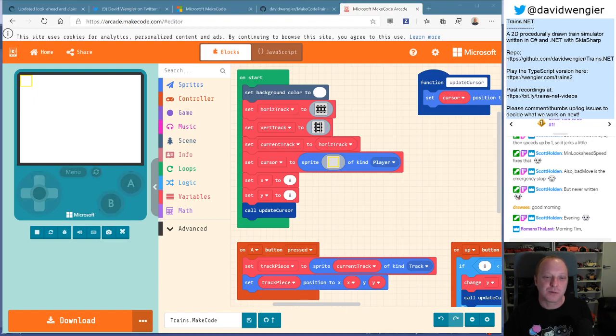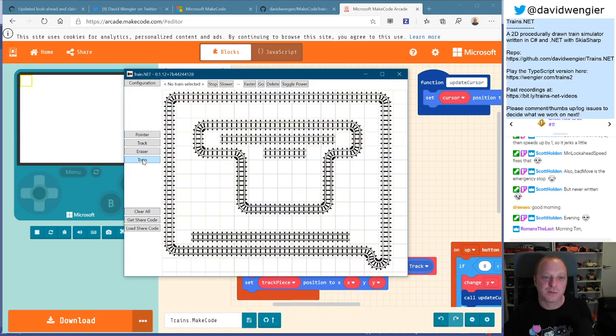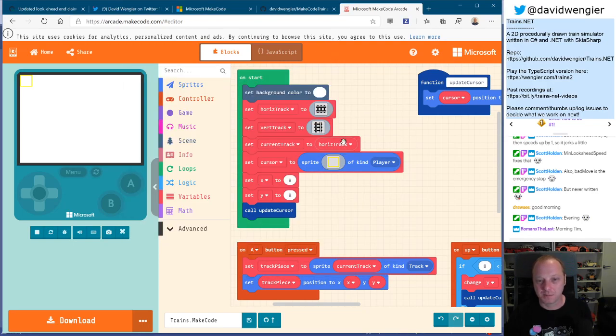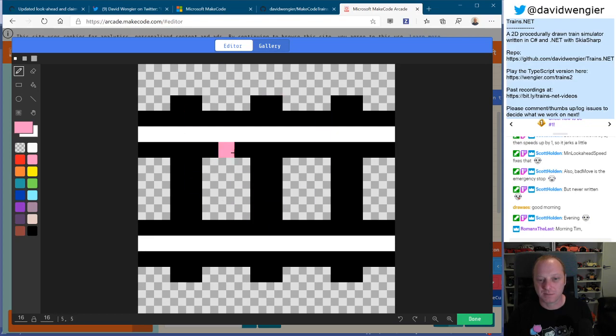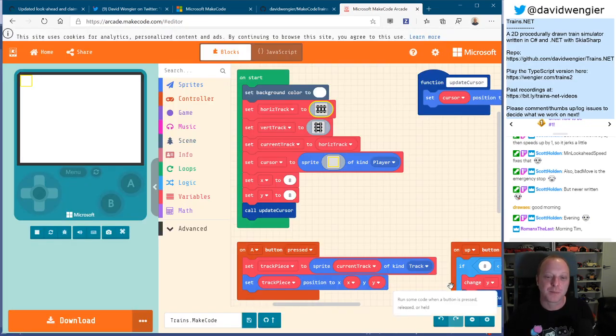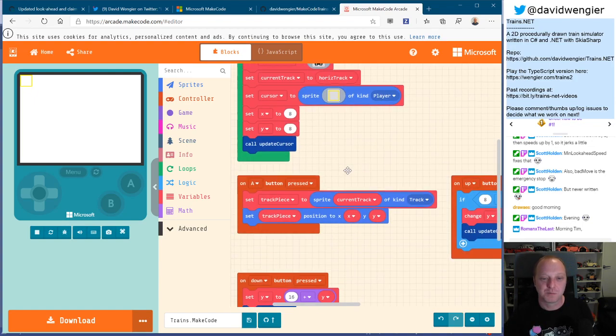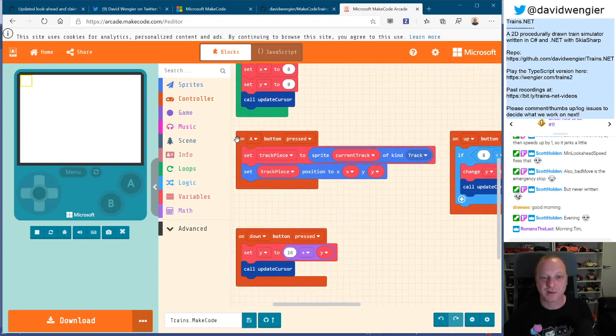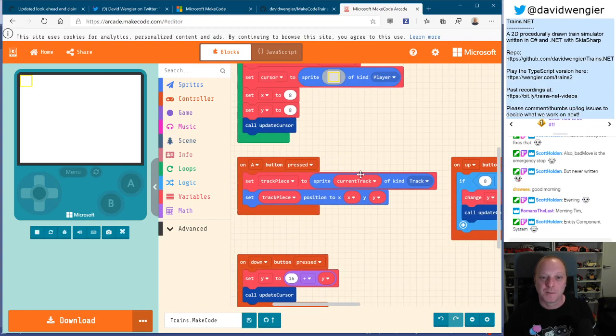Imagine if you could write your own train class. You defined how it was drawn some way. This is just pixel art, obviously, but with pixel art or a vector or whatever. But then wouldn't it be cool if you could describe some of the functionality of the train in this little block language? So here, look, there's an event, on the A button pressed.